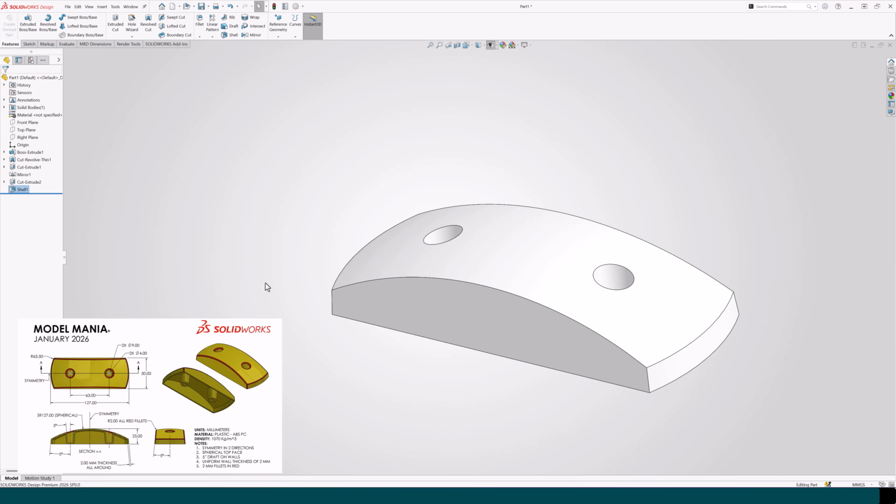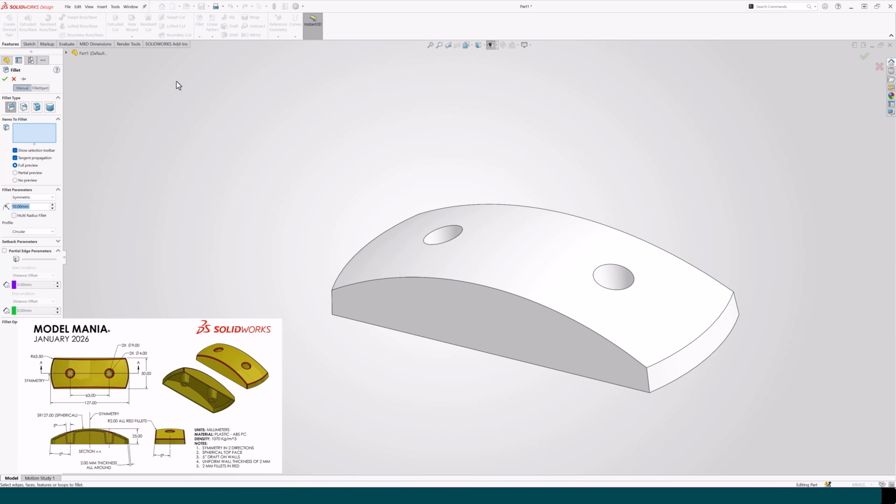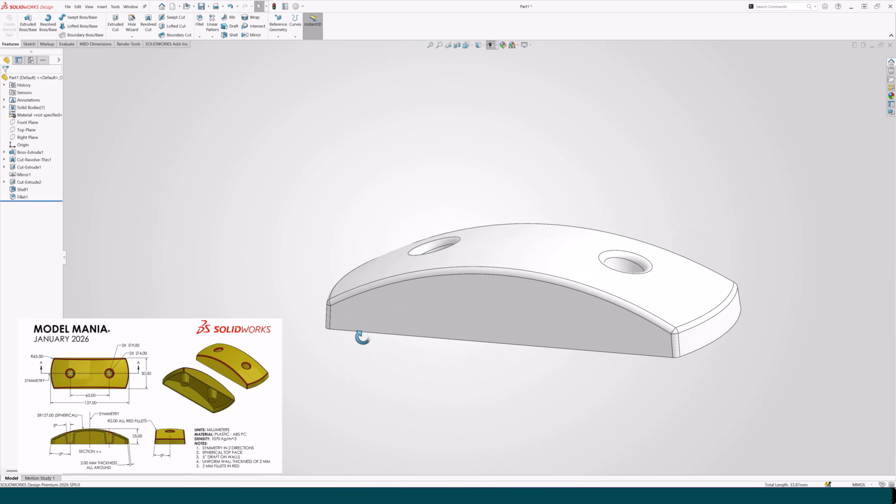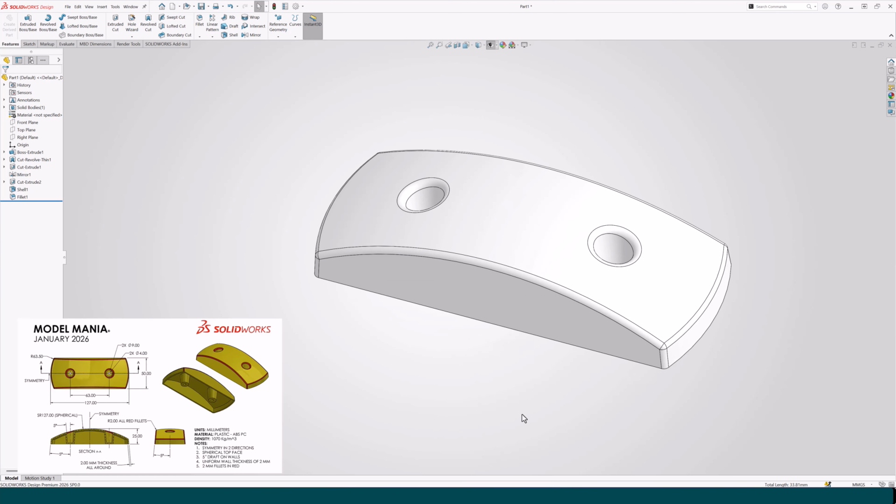Now, very last little bit is the fillets. They're all called out in red on the drawing. These were all 2 millimeters. Click, use my quick access toolbar there. Click the face, it connects all of them together. And just like that, we have our shape, all the features called out.